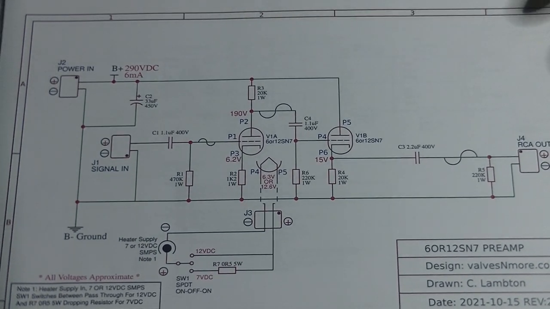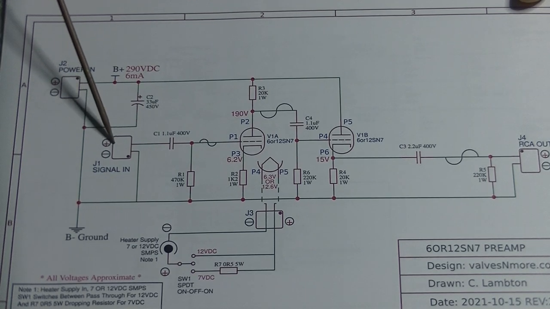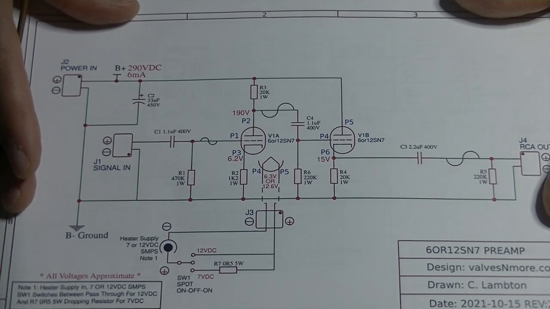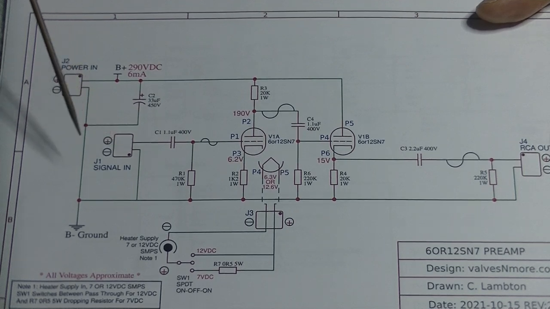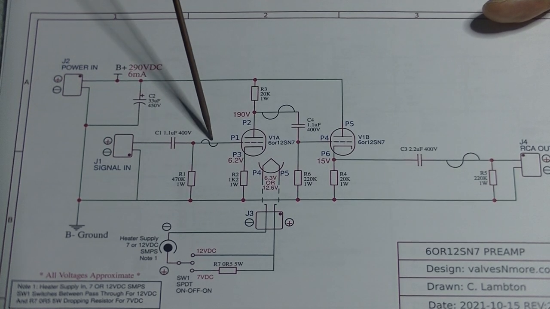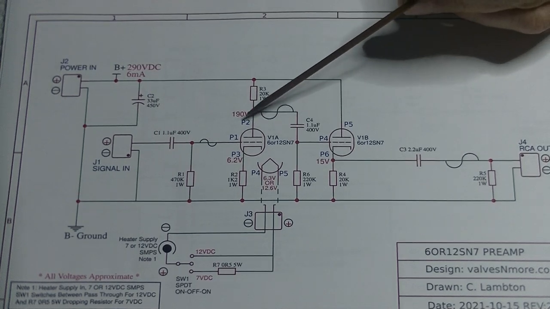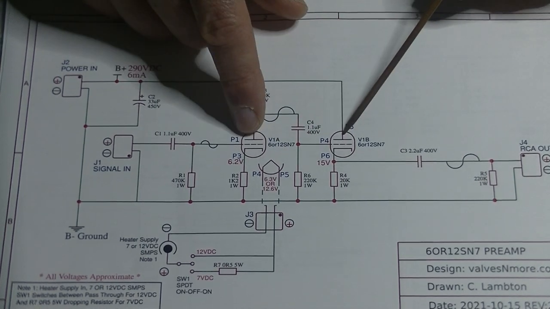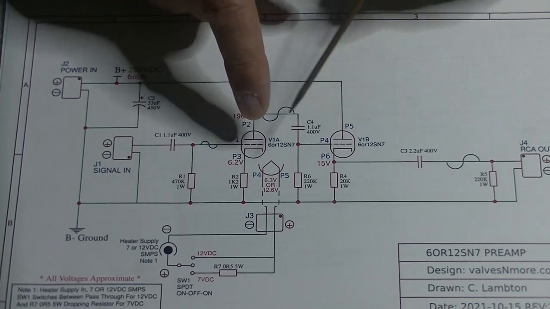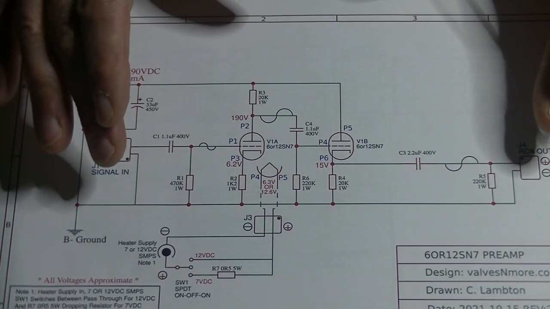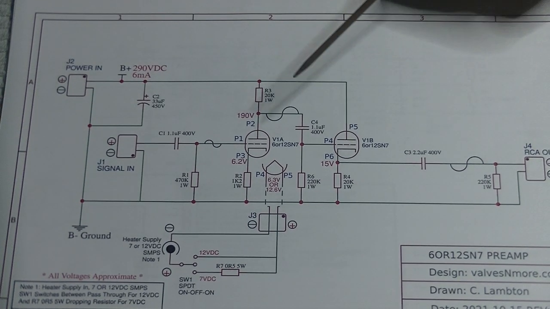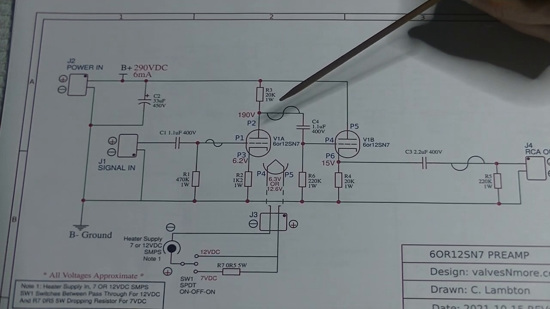We're going to take a quick look at the actual schematic. There's not much to this. Here I'm showing a junction in, but behind that is an RCA, right? So here comes our signal in. We have a coupling capacitor, we have a bleeder resistor, we have a first stage gain. We're showing two tubes, but actually the 6SN7 is a twin triode. Both circuits are inside one envelope. There's two tubes in one glass envelope.